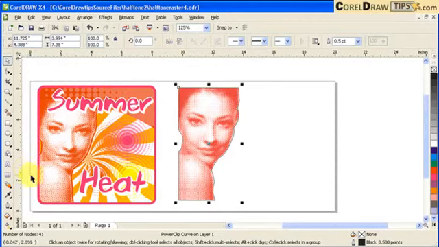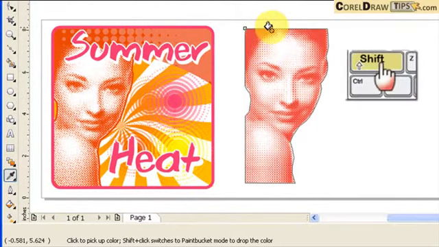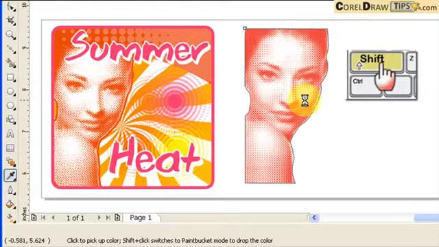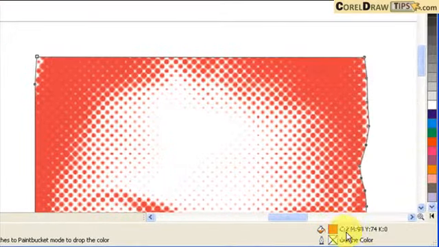Now I'm going to create an outline which is the same color as this one. So I click on the eyedropper tool. I'm just going to sample this color here, and then hold down shift. What happened is I sampled the color and see it's here, the CMYK values.